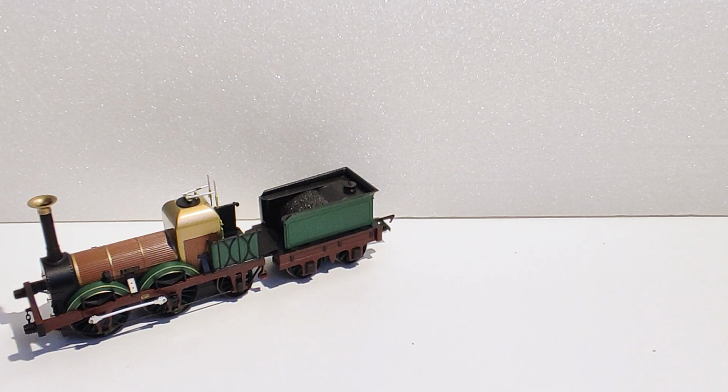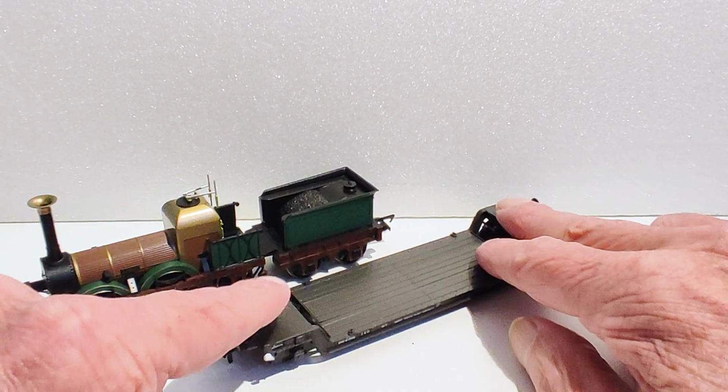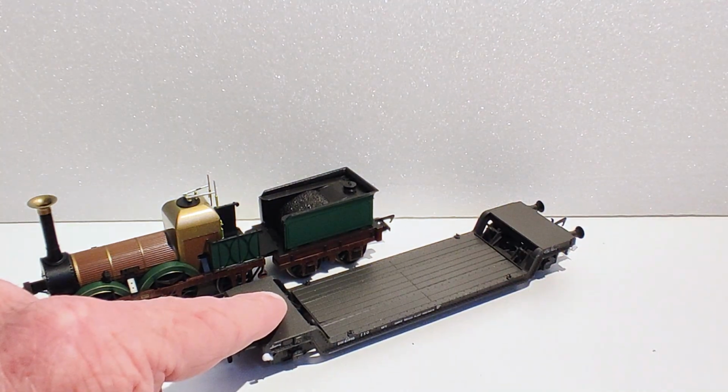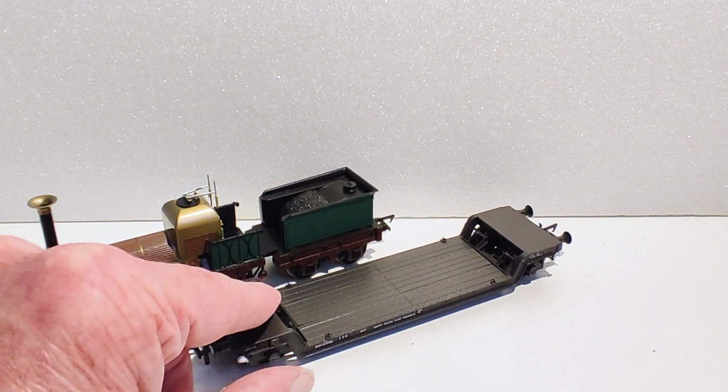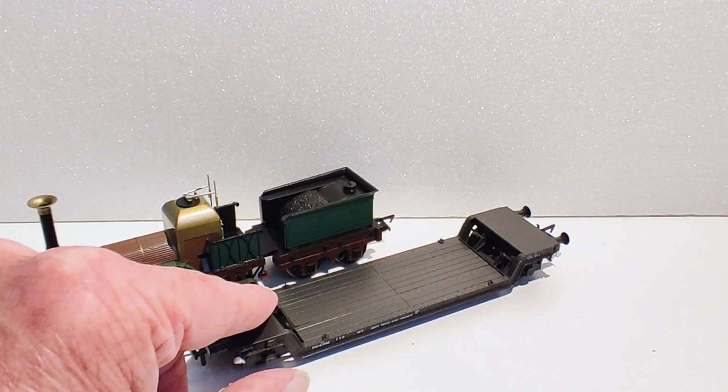Lion arrived literally 24 hours too late to get the review done for our September issue of BRM. But included in there are a couple of other Rapido products, relevant, should we say. So there's the Laureate Y. And why am I holding it down with my finger? Many Rapido wagons are incredibly free rolling.